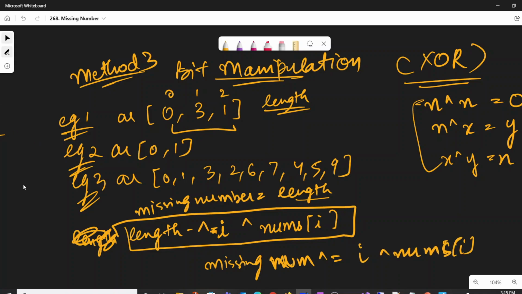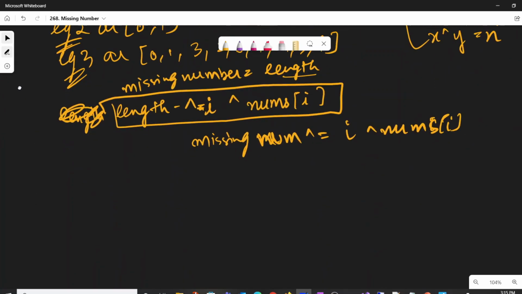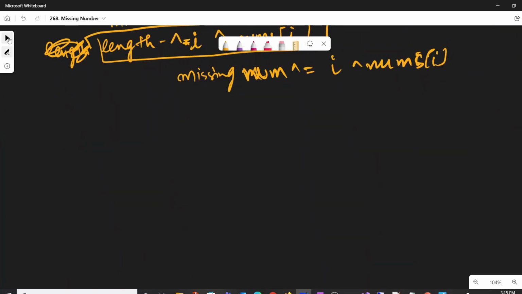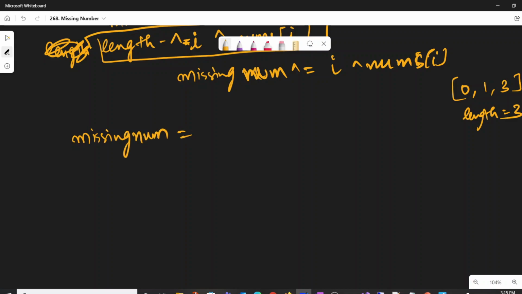Now how this would work, let me show you. So if we take the example of 0, 1 and 3, right? Here length is basically equal to 3, right? So our algorithm would work something like this: missing number equals missing number, and length was 3. Initially this was equal to length only, which was equal to 3.